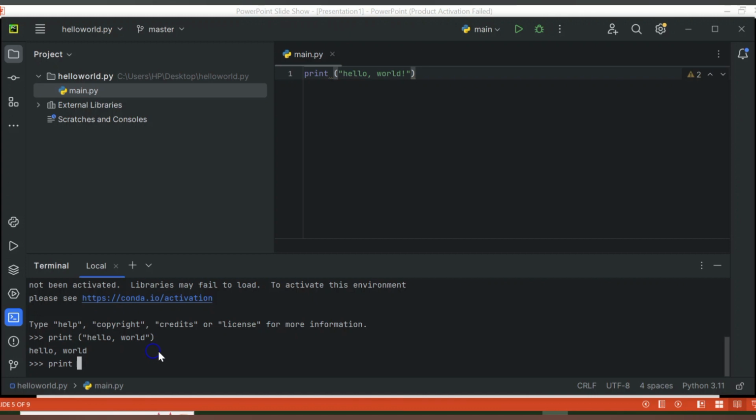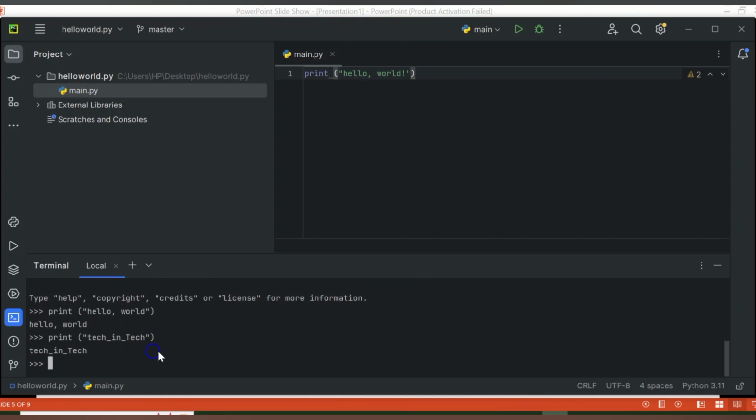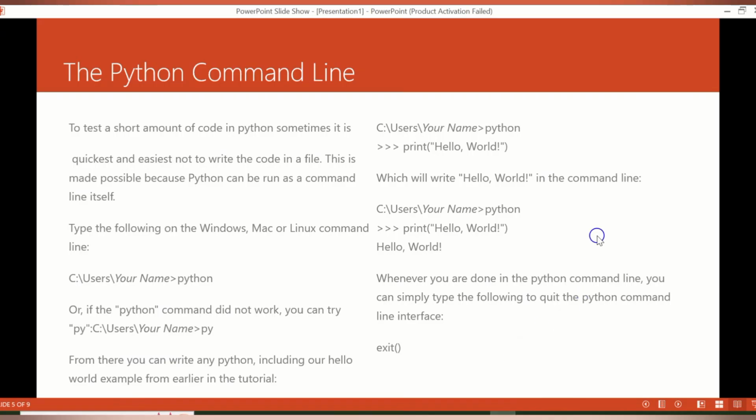Print tech in tech. Enter. Guys, this gives us what? Tech in tech. So just try this, you can do it here or here. You still get the same answer.